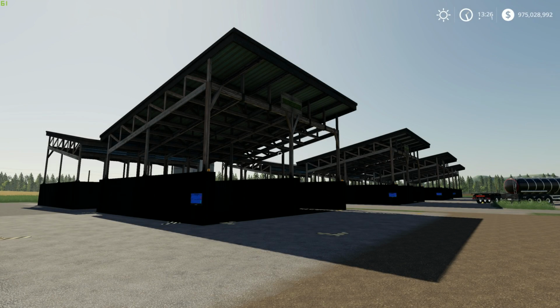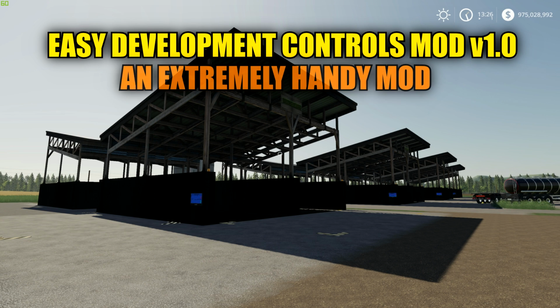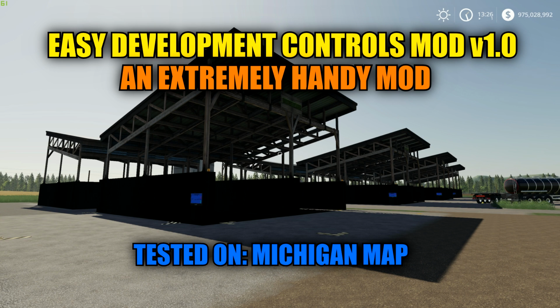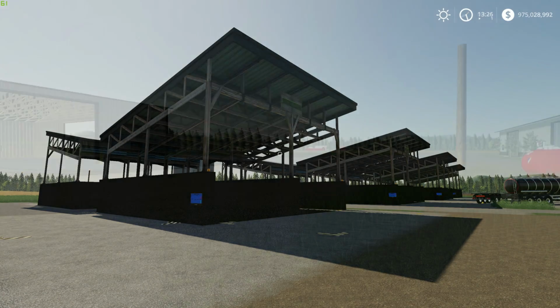Today we're going to be taking a look at the Easy Development Controls mod version 1.0. File size for that is 61 kilobytes, and it's a very interesting mod. I'm going to be using this in my mod reviews, and I think you guys will find it pretty handy too. Today's mod is going to be tested out on the Michigan map. What I'm going to do is explain a few things regarding this mod, then I'm going to set a few things up and show you how this works. So let's take a look.